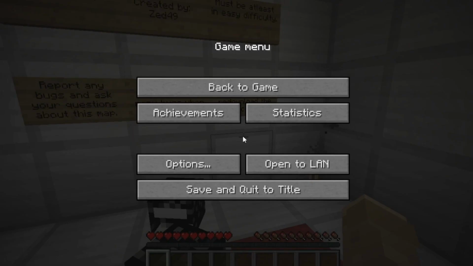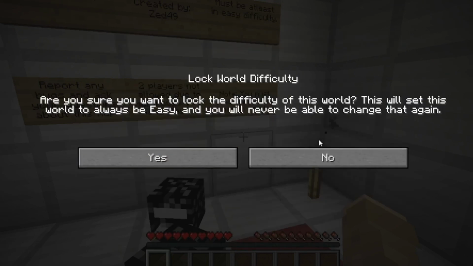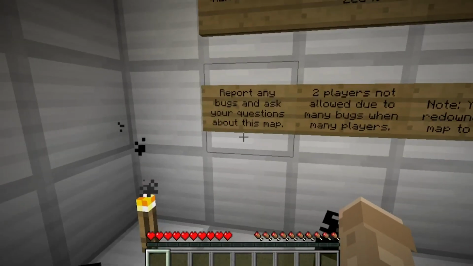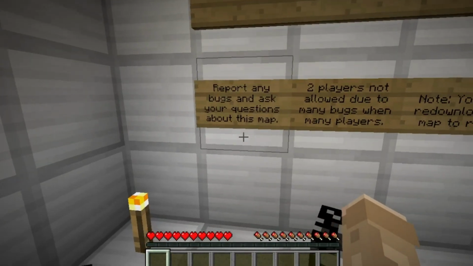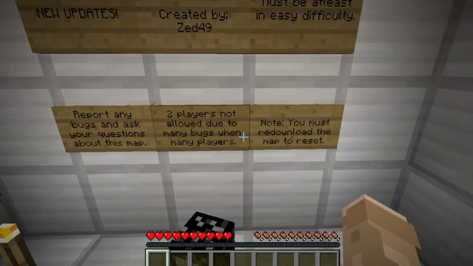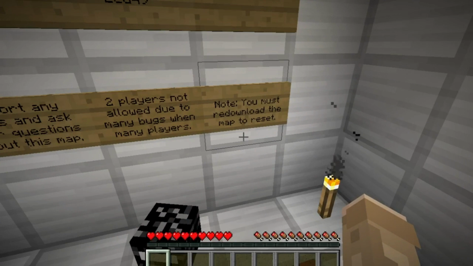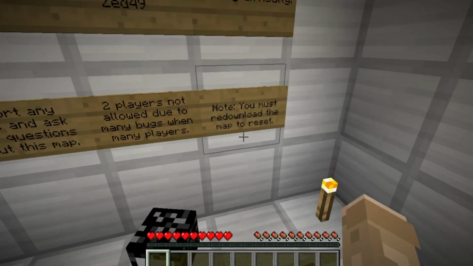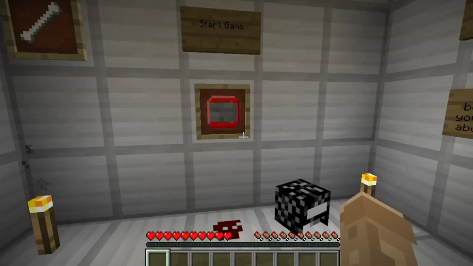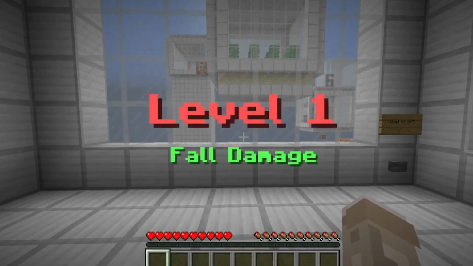Must be at least an easy difficulty. Oh, never mind. I guess we won't play around with that. Report any bugs and ask your questions about this map. Two players are not allowed due to many bugs with many players. Note, you must re-download the map to reset. Oh. Well, let's hope I don't have to do that. All right, let's go ahead and begin.